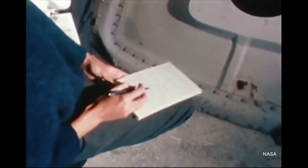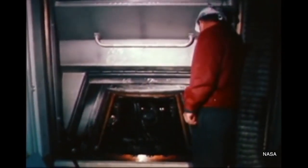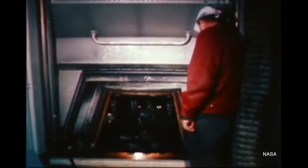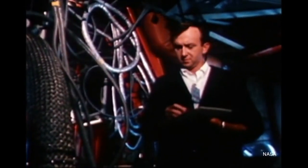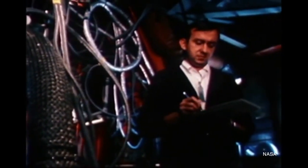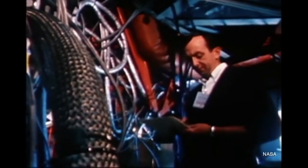Technicians disassembled spacecraft 12 piece by piece, comparing it against another Block 1 spacecraft, spacecraft 14, as they went. The disassembly showed discrepancies and shoddy workmanship in spacecraft 12, and revealed that constant removal and reinstallation of systems and wires had left bunches exposed and frayed. There was evidence of a fluid leak in the coolant system. There was also the procedural issue that electrical connections had been disconnected while they were powered.